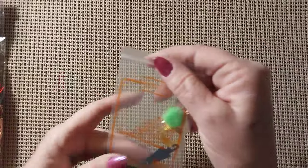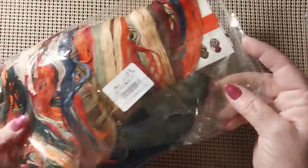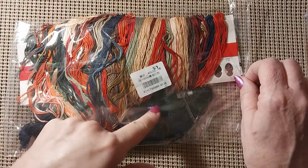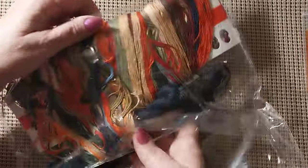We have the Jaguar. 5 needles, poofball, thimble, needle threader. And does have product, how big it is here, and the product number. Matching paper, canvas, and threads. Everything matches. And for the symbol, this at least doesn't have a whole lot of thread in it. Let me get rid of that bag.